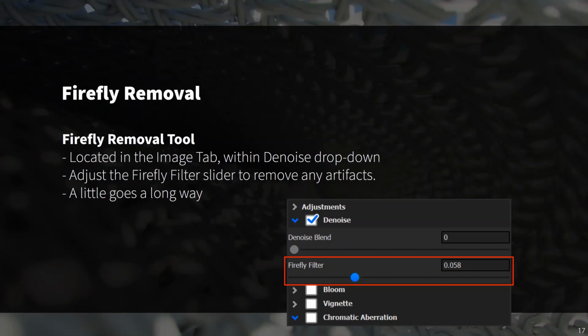And the newly added Firefly Removal tool, which can be found in the denoise settings, can also help reduce those hotspots and fireflies. Sometimes you can't get them to go away at all, or it tends to require a long time to render those and resolve those. Something to note with this feature, though, is that a little goes a long way. Same with denoise itself. If you use too much of the Firefly Removal effect, it tends to wash out your highlights and you end up losing a lot of that image detail and depth, which you don't want to do.